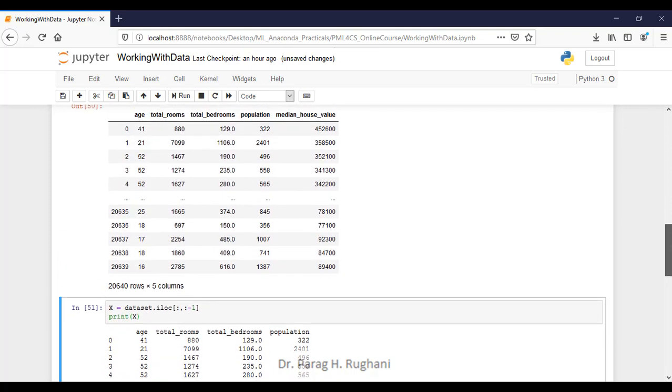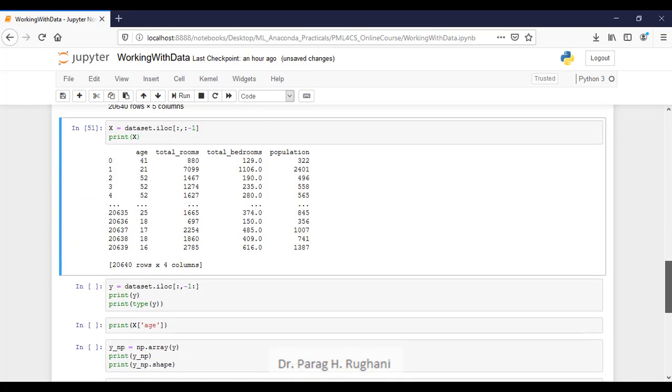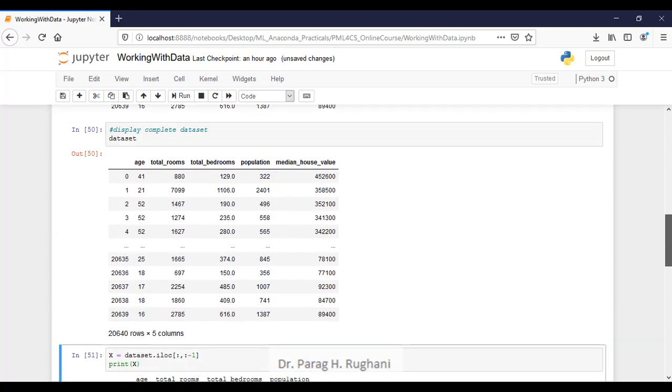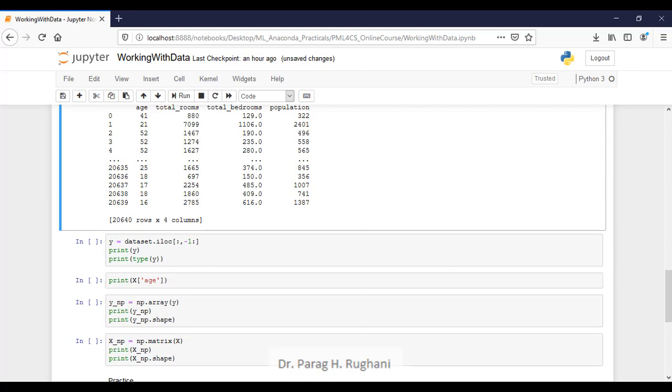I want to divide my dataset into 2 parts, X and Y, so I have divided it into X. Now I'm creating the other part of the dataset where I want to use only the last column, that is my median house value. I'm calling that Y, and I call the same function again, dataset.iloc. Again, I want all the rows in the first argument, and then only the last column.